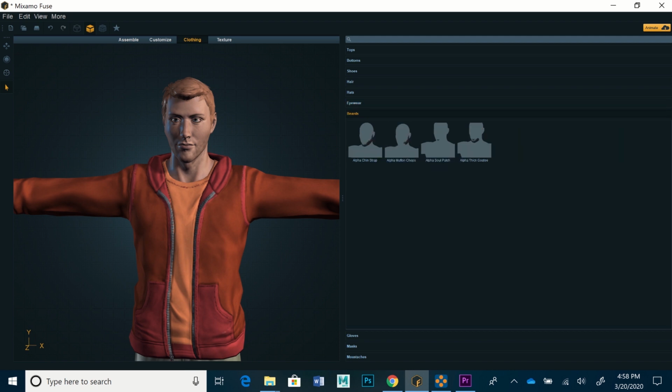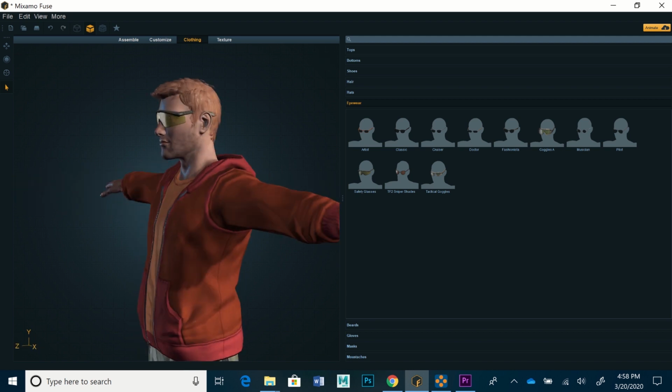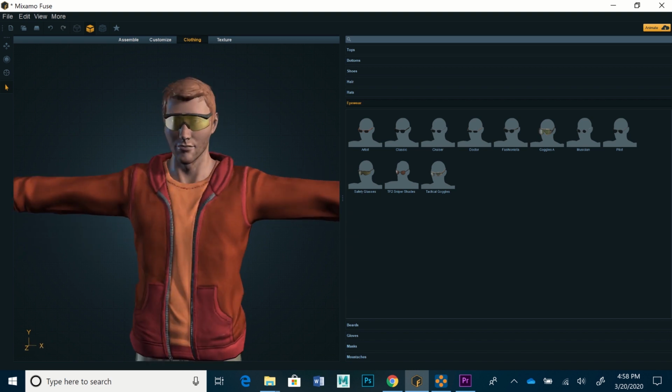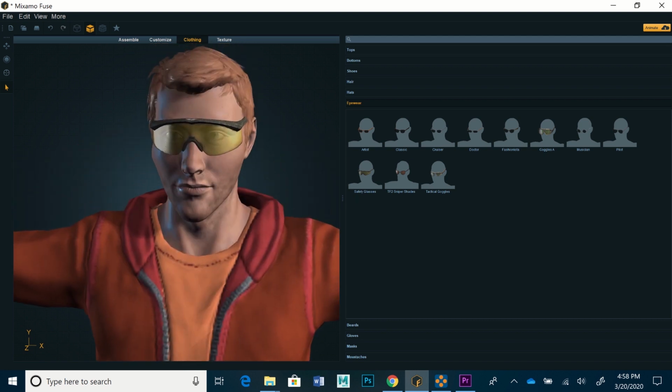Actually, I'll go to the eyewear, and let's put something on him for that. So let's try it anyway. I'll put some eyewear on there. Let's see what that looks like. So that's kind of cool. Kind of cool looking eyewear. You can see it's transparent, so that could be pretty nice.